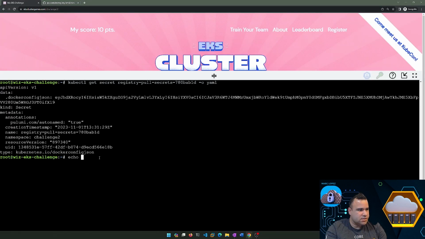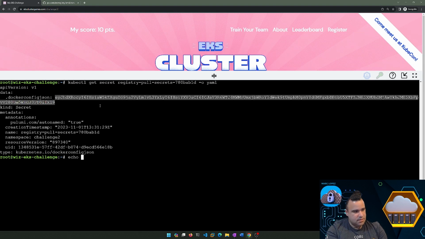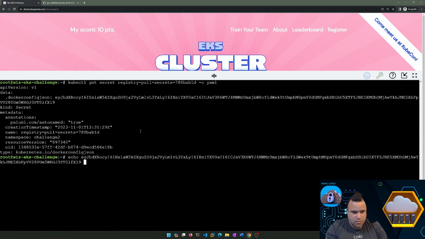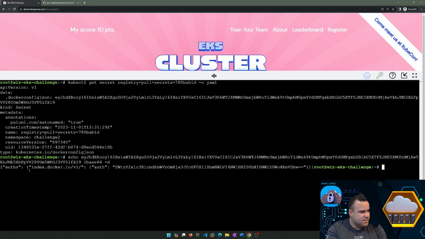So let's base64 decode that by using echo. And I'll just copy that string and paste it right here. And we'll pipe that to base64 -d. Great. So this is the JSON file here. And within it, we have another base64 encoded string, which should have our credentials.